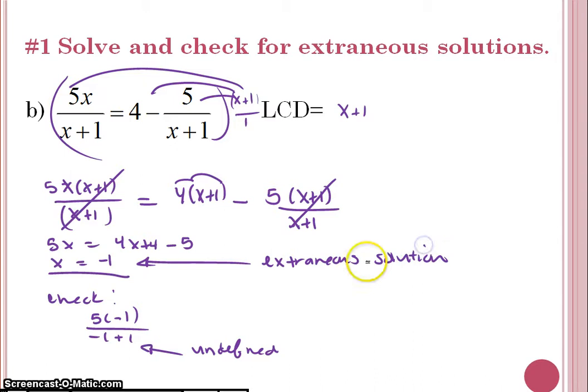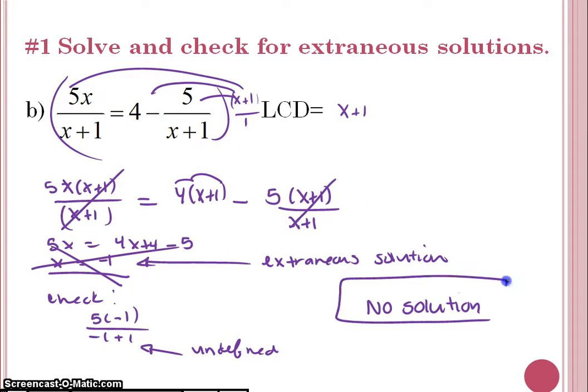We will see extraneous solutions pop up in two ways. A solution that causes us to divide by 0, and we'll also see ones perhaps where they're off slightly, where you get like 3 equals negative 3, but most often our extraneous solutions will represent themselves when we're dividing by 0. Since x equals negative 1 is an extraneous solution, I'm going to cross it off, and this has no solution. Sometimes our equation will have two solutions, and when we check them, one of them will check okay, and the other one would be extraneous.